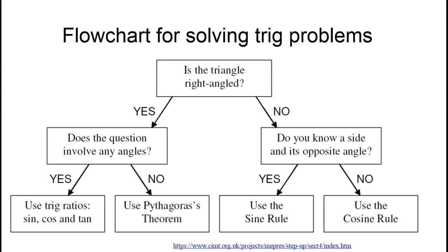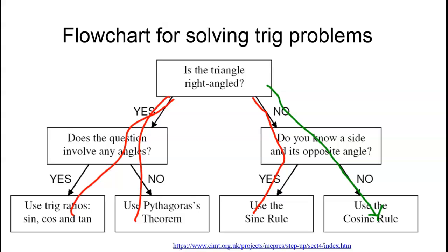For 10.2 and 10.3, we really focused on right triangles. So when it says, is the triangle a right triangle? We're not going to go this route because we've already gone there. We're going to look at triangles that aren't right triangles, and where we don't know the angle opposite a side, so we can't use the sine rule. So we are going to look at oblique triangles where we don't know the angle in the opposite side, and then we're going to use the cosine rule.